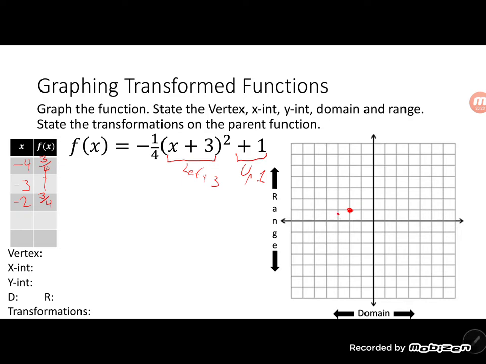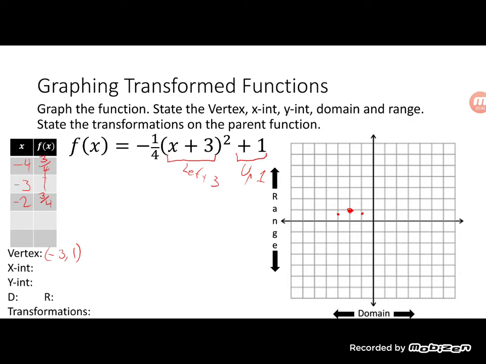So we see our functions starting to come to life. We can plot those about there. We're having to estimate a little bit. Now we are on to bigger and better things. We are going to now find the x and y intercept. Okay, so I got the vertex. Let's go find the x and y intercept.